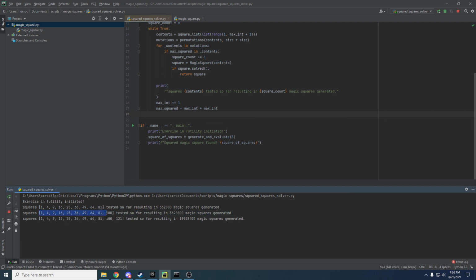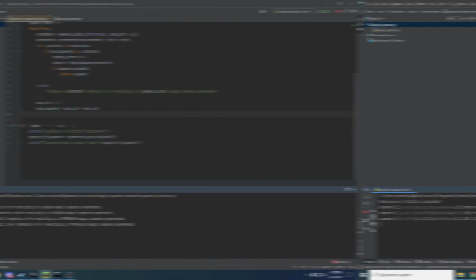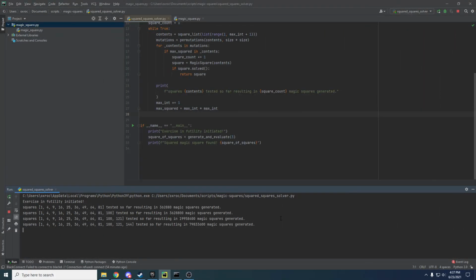So we increased our size to hold the 10 by 10. So 10 times 10 was 100. So that's the next square in the list. And then we did 11 times 11, which is the next square in the list. And we still haven't found anything. Can you believe it? What happens when we do 12 by 12? Will we find it then? Let's find out. Ah, darn it. We waited another couple minutes, and we didn't get it with the 12 by 12 square, which is 144 here.